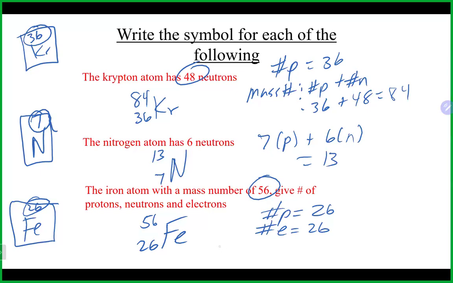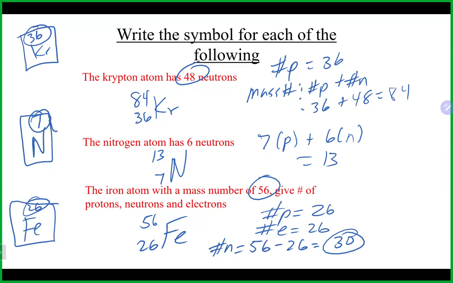And in this case, we'll take our number of neutrons as our mass number, which is 56, minus our atomic number, which is 26, and it looks like 30 in that case. On this question, the atomic number may not be given to you, but if you're given the element, that's pretty much like giving you the atomic number, because all you have to do is go to the periodic table and find that element, and you'll have the atomic number basically from it. And like I said before, questions like this will give you practice calculating the mass number, neutrons, and protons using what's on the periodic table.